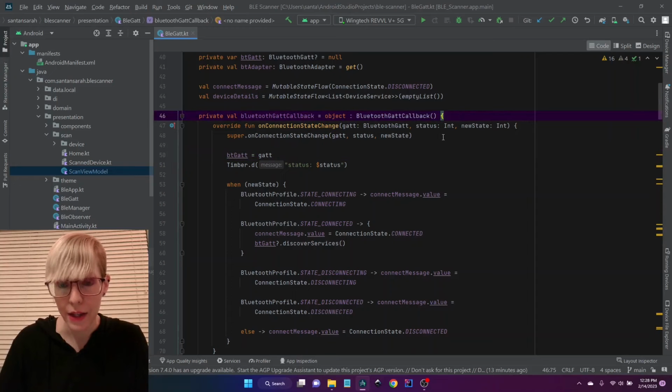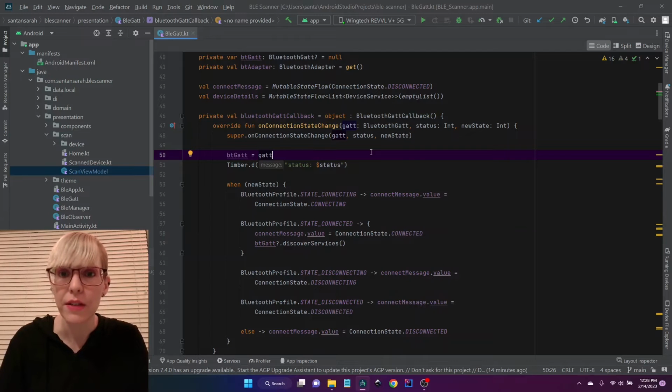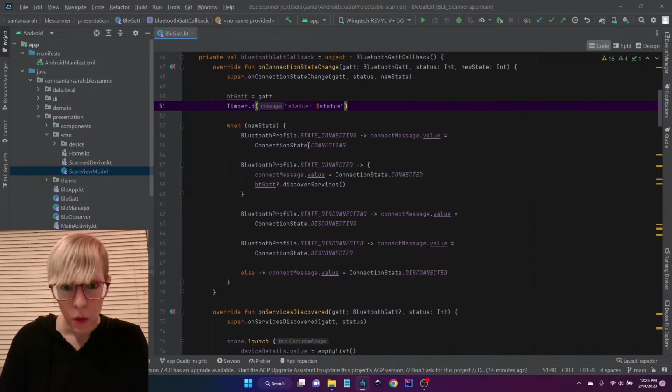And this is a huge object here, and I'll show you what I'm overriding. So first we override onConnectionStateChange. When you actually click on the device from the home screen, this is going to tell me what state it's in. So I can see if it's connecting, connected, or disconnecting, and then I can create a flow for this and let the user know right away what's going on on the front end.